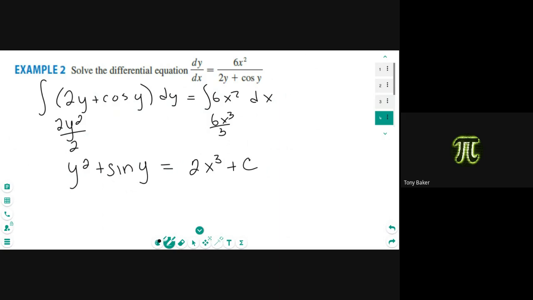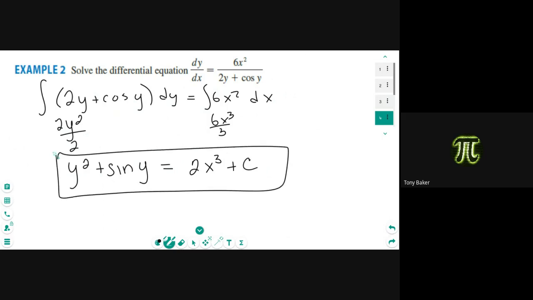All right, so can I solve this for y? Can I get y by itself? No. There's no way to get y by itself in this case. So that would be my equation, and I would leave it just like that. There's no initial condition in this case, so I cannot find my c. If they had given you y of something equals something, then I'd have to find the c. I plug the numbers in to find that initial condition.